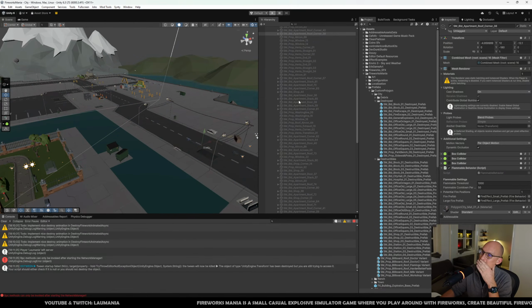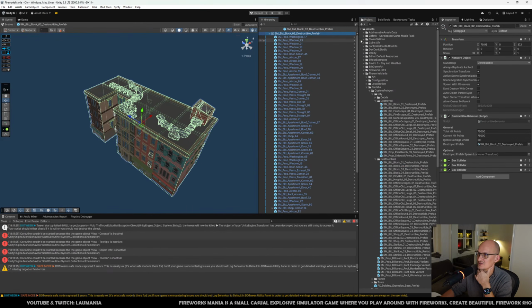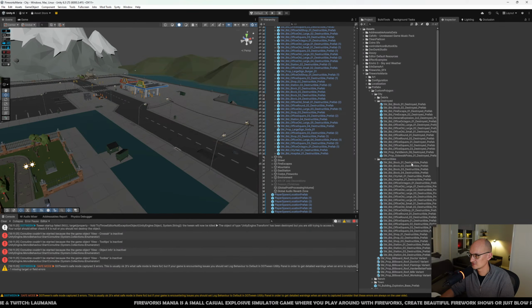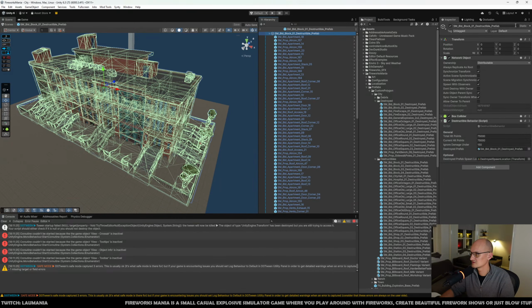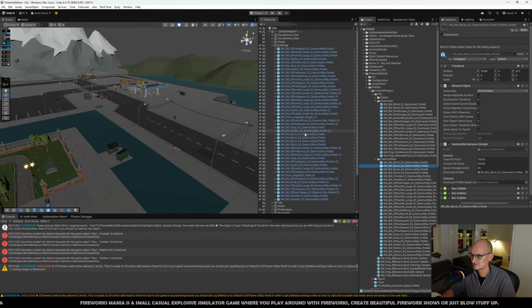Okay. Let's see. Okay, so let's go up here and let's go in here and make it static. Boom, and then make it not static. Boom, and then it's good. Yes. We can do the same for this one actually, because we don't want it to be static. Okay, so it was not being blown up, but it did work.